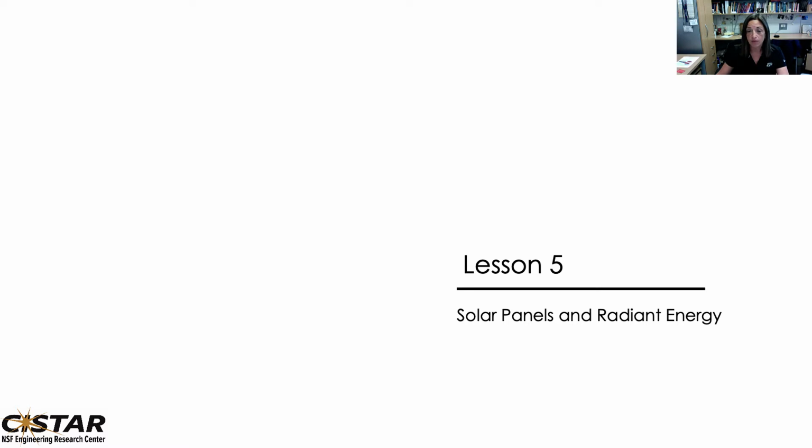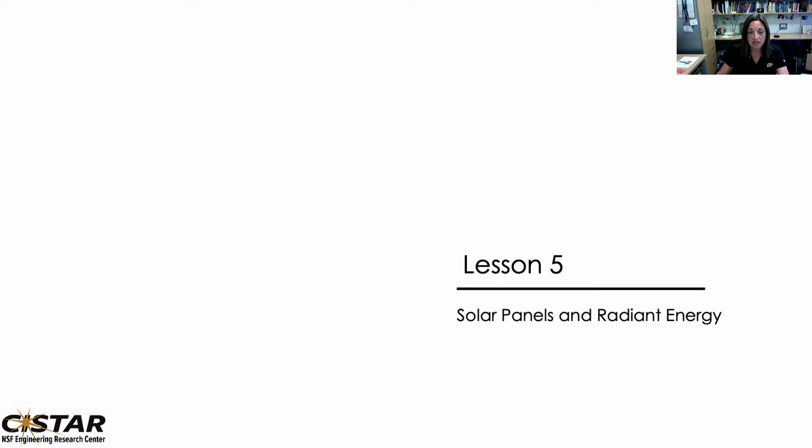In Lessons 3 and 4, we looked at fossil fuel power plants, hydropower plants, and wind turbines. In this lesson, students will learn the concepts of radiant energy and how solar panels are used to generate electricity. This will be the fourth type of electricity generation system that they will learn about for their design. As with previous lessons, in this video, we will just go step by step through the lesson. The details about the activities can be found in the activity video for Lesson 5.